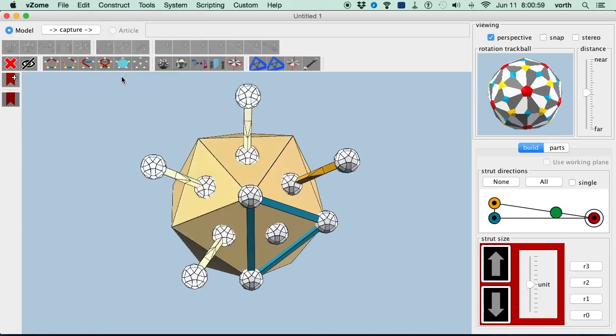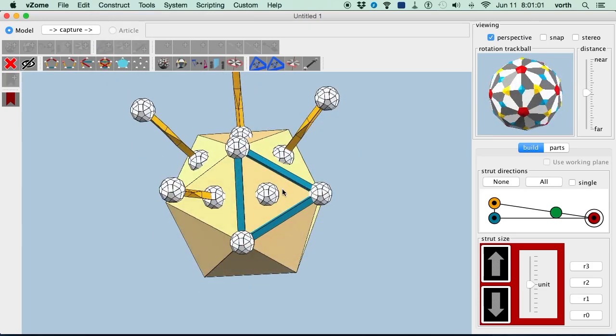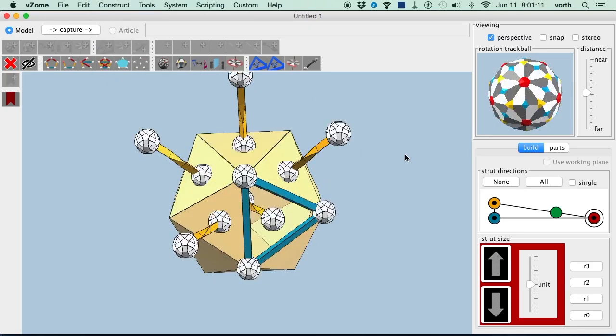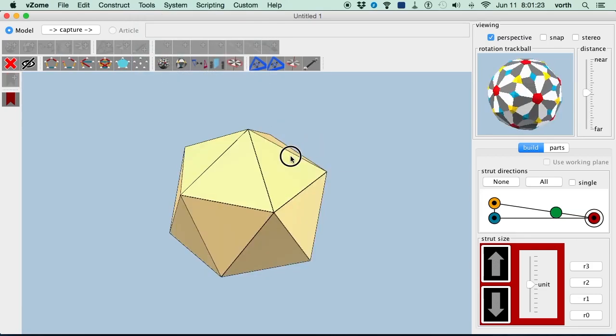We can check that pretty easily. However, this panel is not pointing outward. If I hide the panel, you'll see the normal pointing inward. So let's delete that panel and create it in the right orientation, apply our validation, and now we're ready to go.